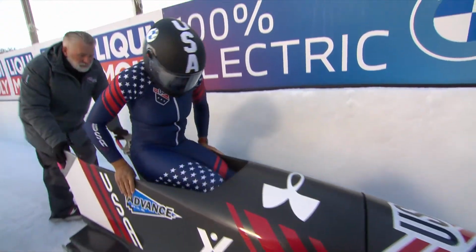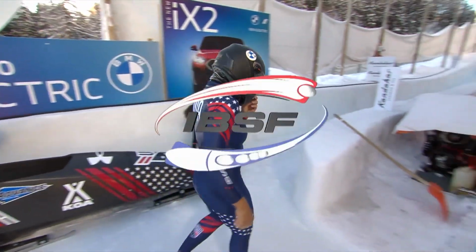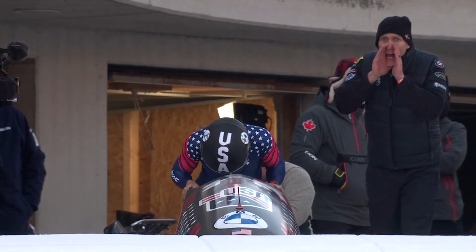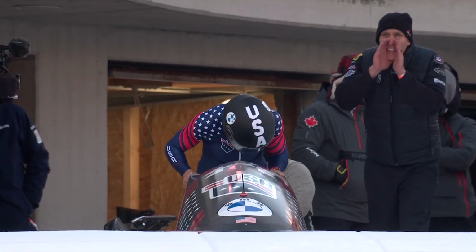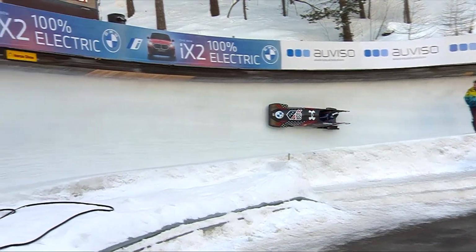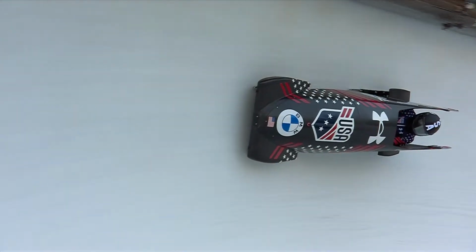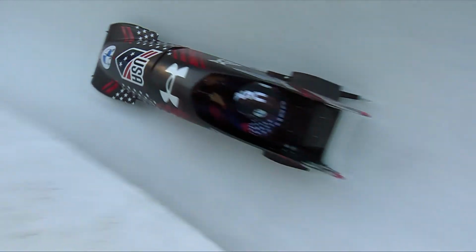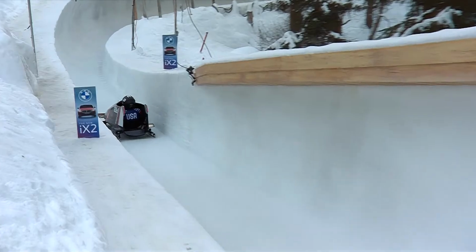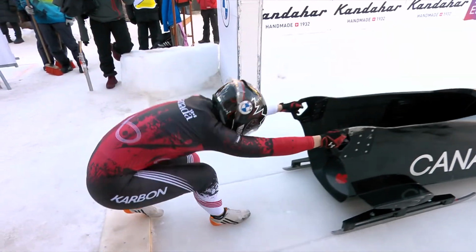Sophie Latour there, coaching the US bobsleigh team this season, no longer managing bobsleigh and skeleton, so a little bit more of a quiet time. And she digs in, former brakewoman, back in the run into the 2002 games, 2006 games. Alana learned all of those brake pushing techniques, and that works well for her. And look how far back she sits in the sled. There, look how much steering is going in. On the D-rings, you could see her hands almost maxed out there. But that's to get it hauled down.